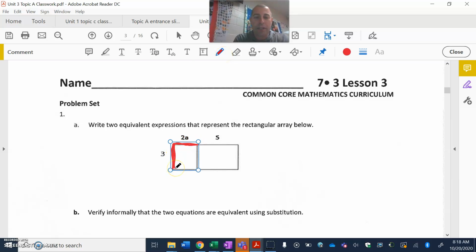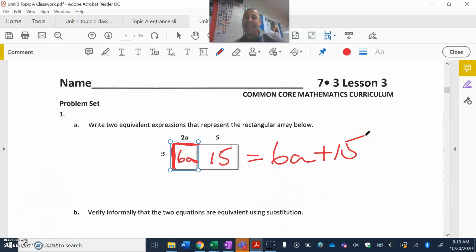So write two equivalent expressions. Well, 3 times 2a is 6a. 3 times 5 is 15. So we would add them together, but we really can't because we don't know what the a is. Think of it like an order of operations problem. You have to multiply first before you can add, but you don't know what to multiply by. So you just can't skip it and add them together. You're like, listen, I see the addition there, but I can't do it yet because I haven't multiplied yet. I'm sorry, we gotta wait. And so that's why we leave that alone.